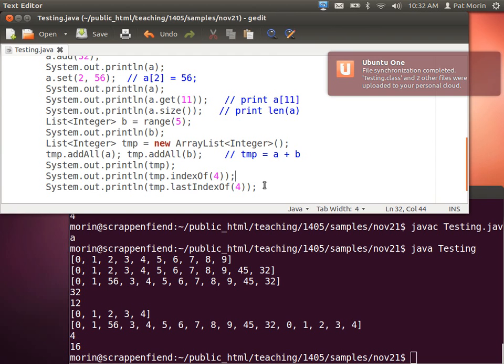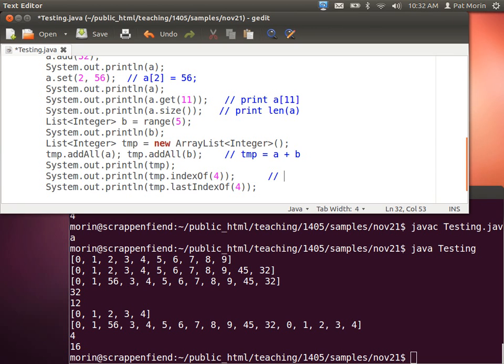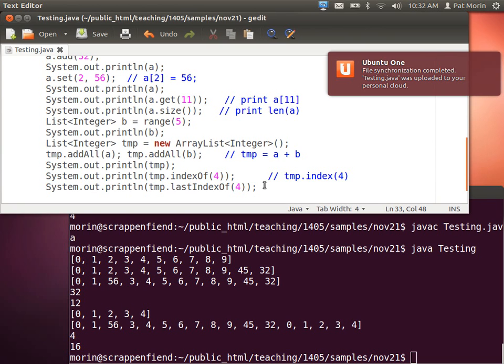And I think in Python that's what we had, right? In a list, there's a method called index that gives you the index of some element. And maybe there's even an rindex, which would give you the same thing as lastIndexOf. But okay, so a couple of things to point out.